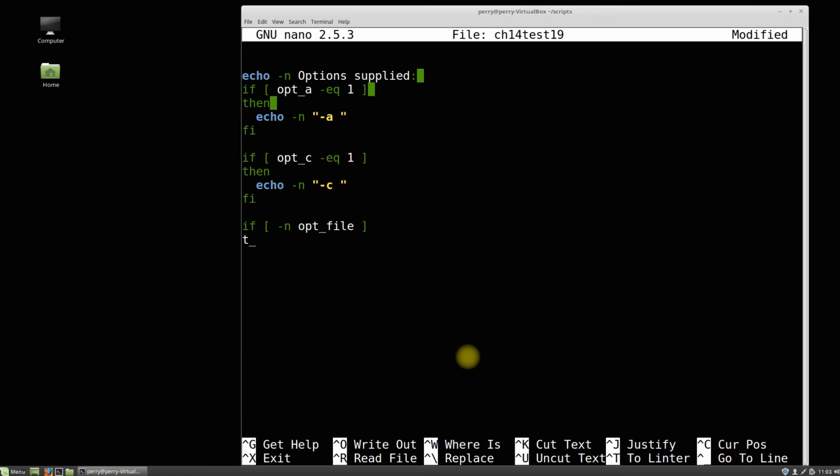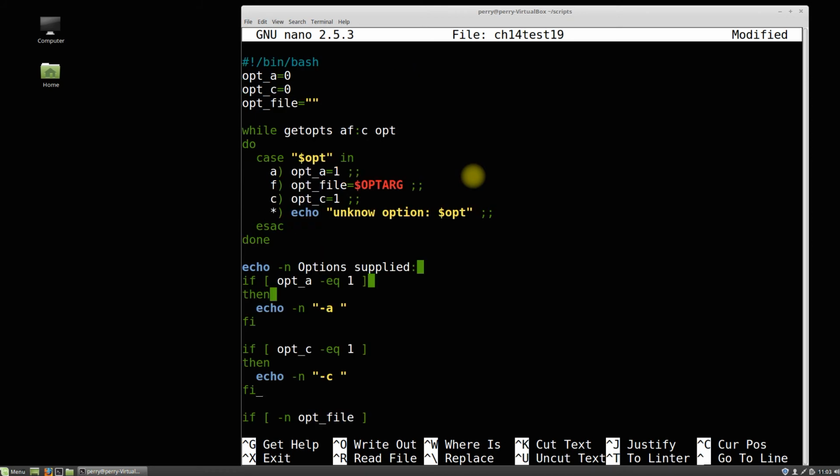So if that's the case, then we will echo, how about -f, and then we want to know the file name, right? So how about we'll just use that. What do we call it up there? I have to look. It's opt file, right?